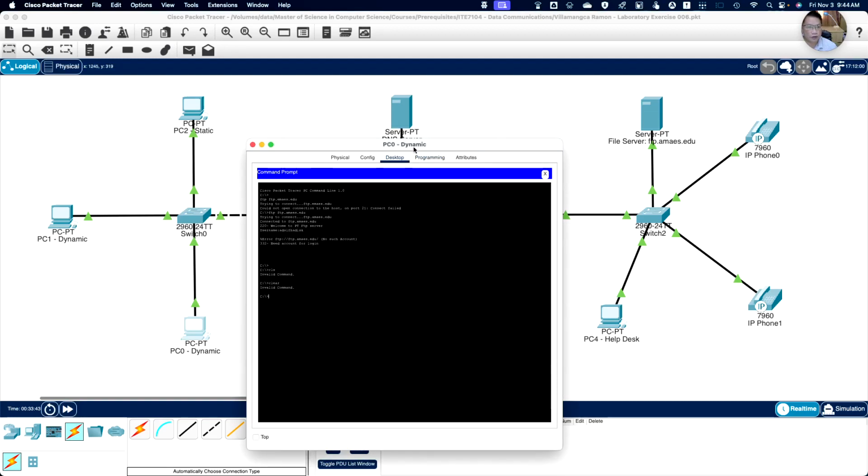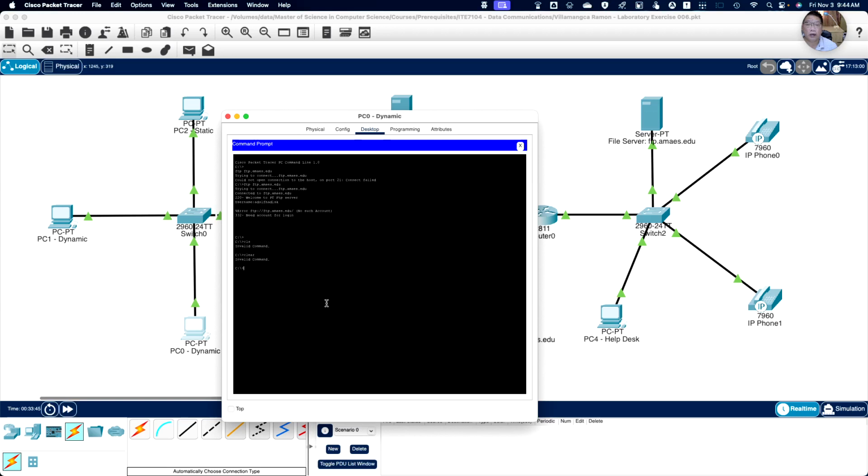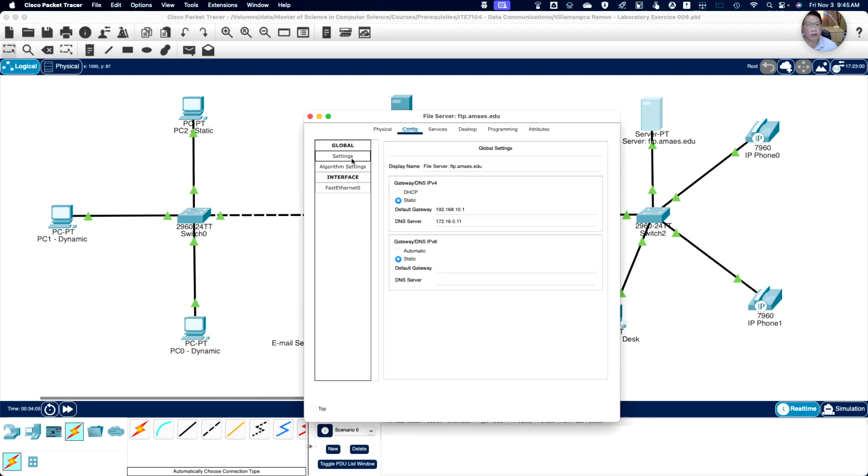So it turns out that I made a wrong spelling. I put the wrong spelling before, so let's make it correct. So this one will connect. Now, what is our user here?